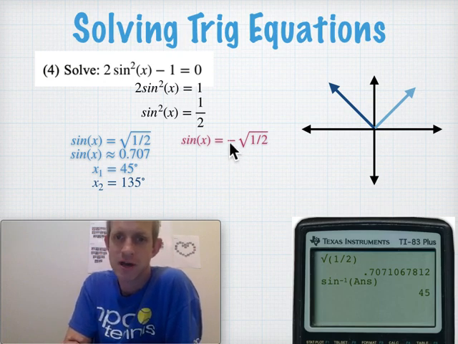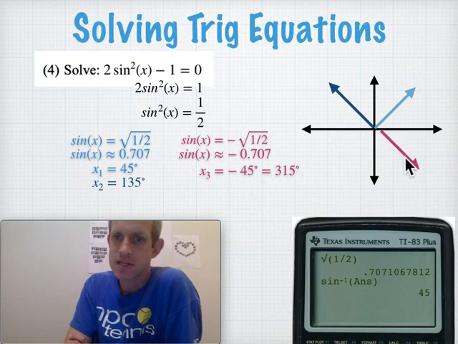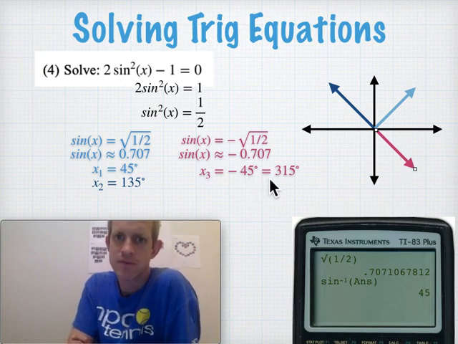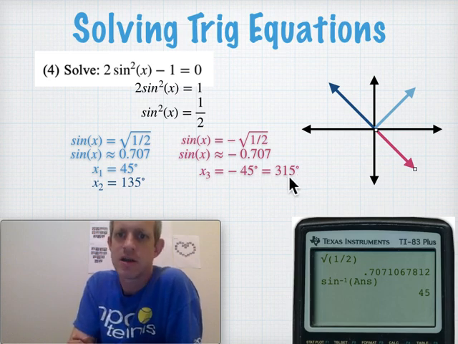And so if I typed inverse sine of negative square root of 1 over 2, I didn't type this one ahead of time on a picture there, but when I typed that, the calculator gave me negative 45. And so that is this answer over here. And sometimes it's okay to write your answer as negative 45. Other times teachers want answers specifically between 0 and 360. And so this negative 45 is the same thing as 315 degrees, if you had to write it that way.